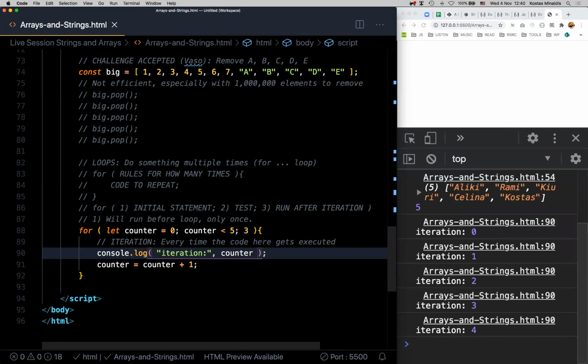Please write the code and see this loop. Be careful to write the code exactly as I'm writing, because there's a chance that you will be getting into an infinite loop. This means that the code will run always, forever. It will never stop. So it needs a little bit of attention here, your attention here.